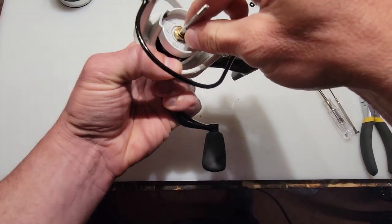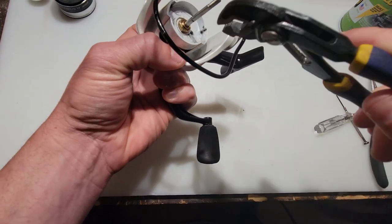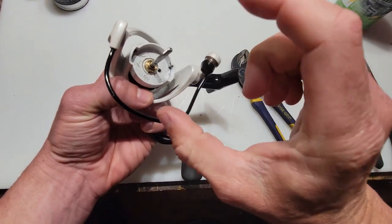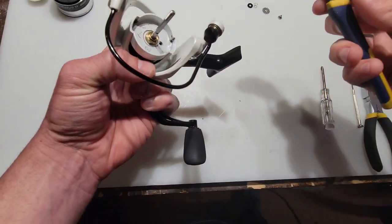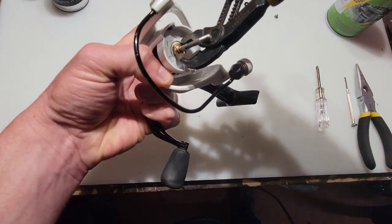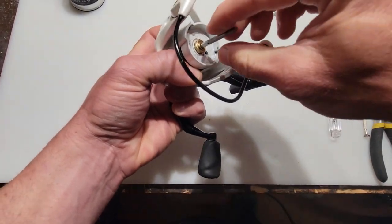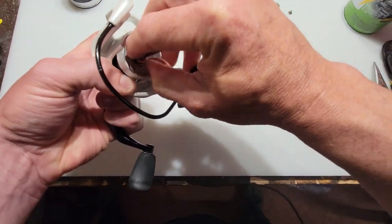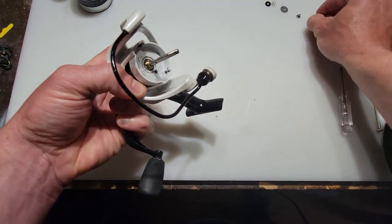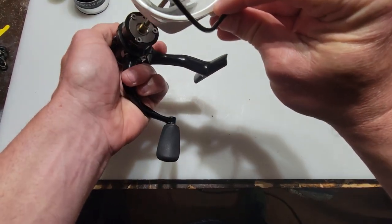Okay, get that out and put it aside. Next, got to get that nut off. So you can use a deep socket wrench to get that out. I simply just use a pair of pliers. And again, just grip that and turn to the right a little bit for it to get loosened up. And then I just take my fingers. Excellent, put that aside. And then the housing or the bail part simply comes off.